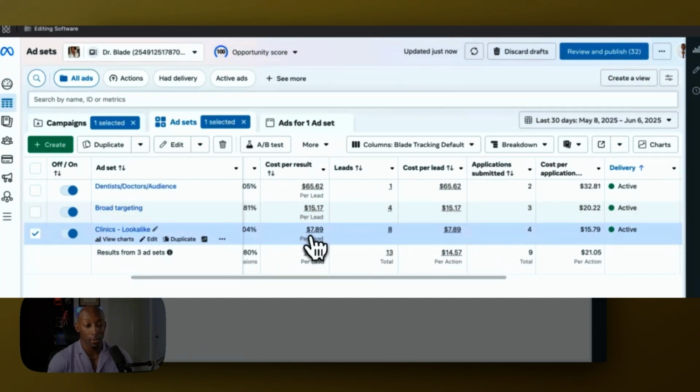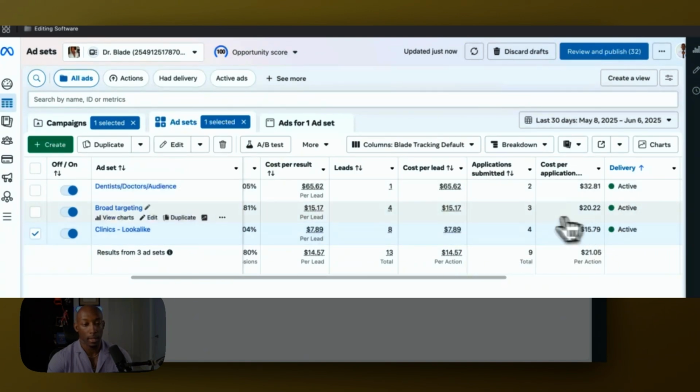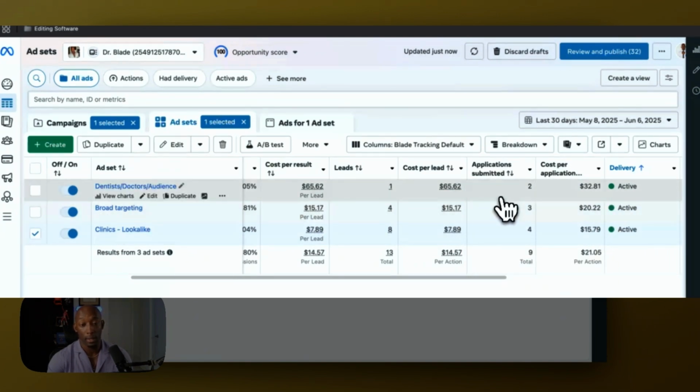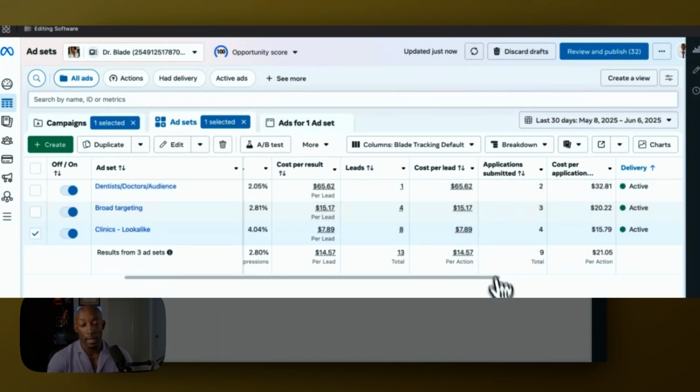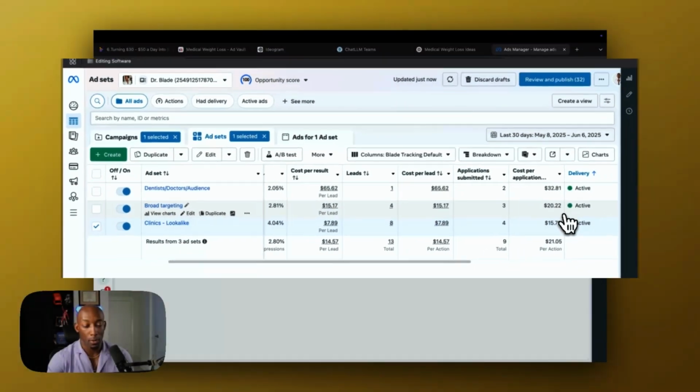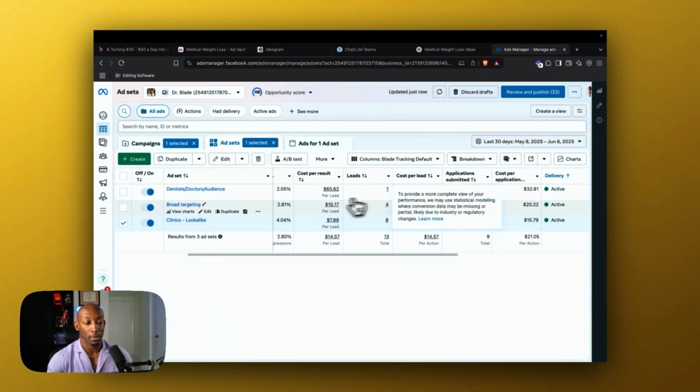The lead cost is super low, and if you look at the ratio, about 50% of the people that come in are becoming appointments, and then this one's even higher, the 75%, and this one doesn't make any sense. I don't know. I have more applications than leads. That's interesting. But what could have possibly happened is they clicked on the link inside the ad, so they didn't have to actually go inside of it. So either way, that's why you want to track this data, but all the data looks good. Like I'm booking appointments for less than $50, so I don't really care. I'm just going to let that ride.